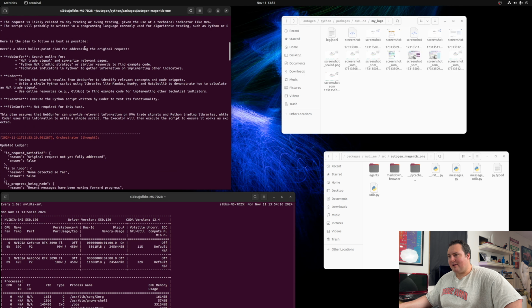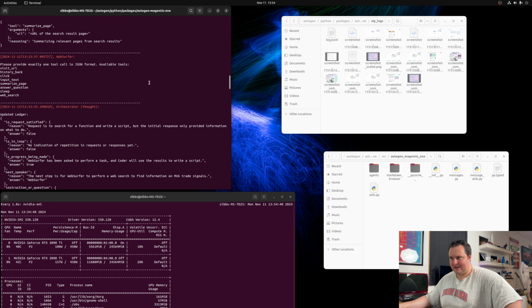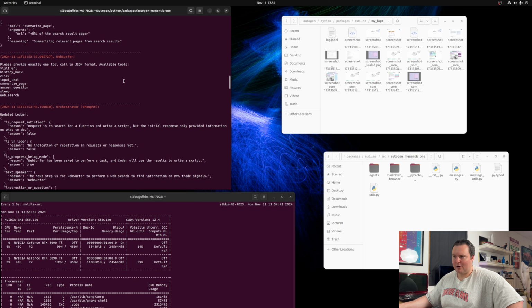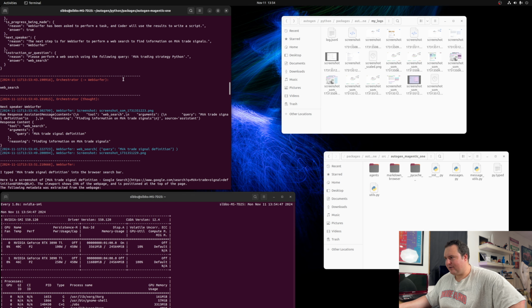So let's see. You can see here that it's outputting things, and this was actually just a debugging step I needed to do to try to troubleshoot it. So if this looks a little different from how it looked in the actual demonstration that I did with the original repo using GPT-4o, that's why. So let's see what it's up to.